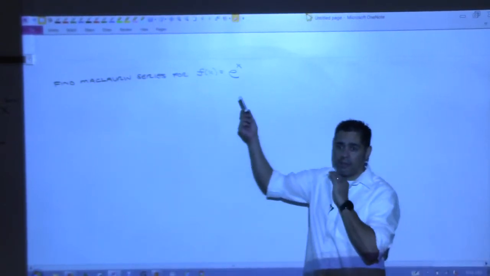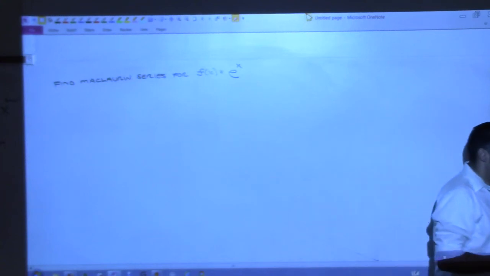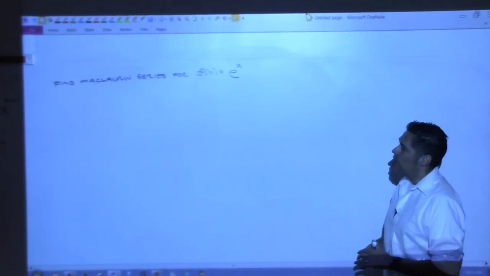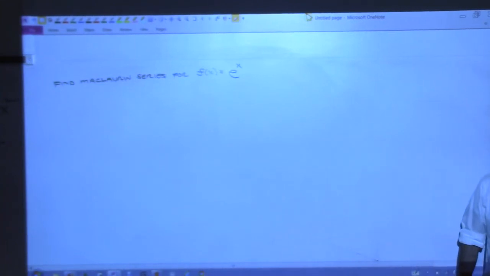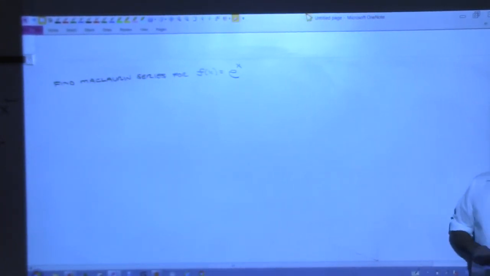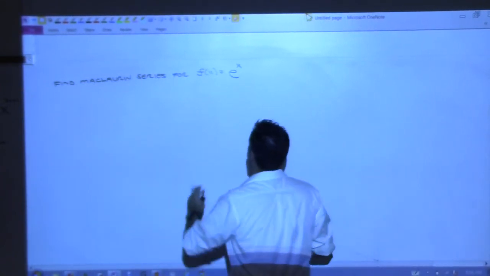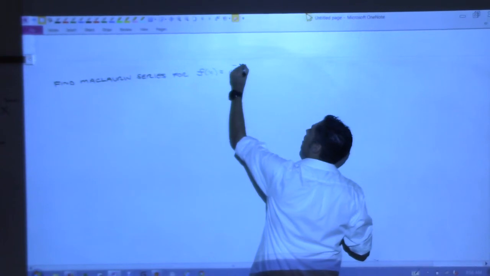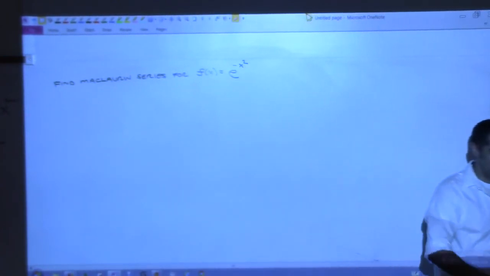So if I tell you to find a Maclaurin series for something, you can use that table, all right? You can use that table unless I say use the formula, the Taylor series or Maclaurin series formula, all right? So let me show you an example of this. Let's find the Maclaurin series for e to the negative x squared. You know where I'm headed now, right?